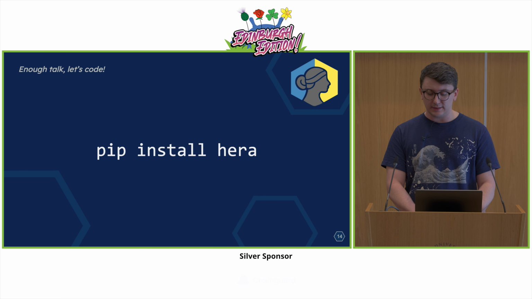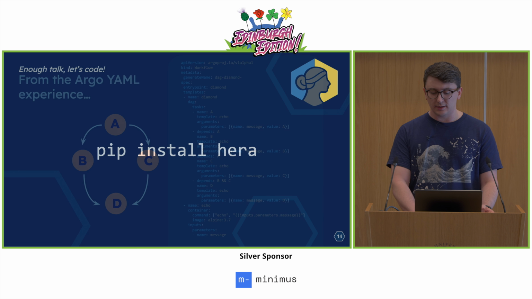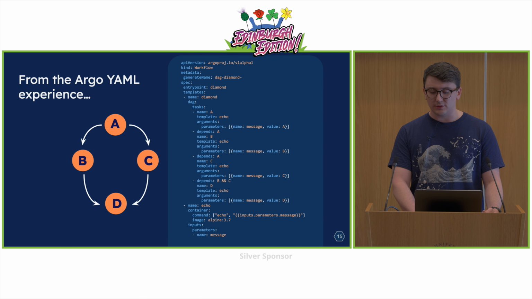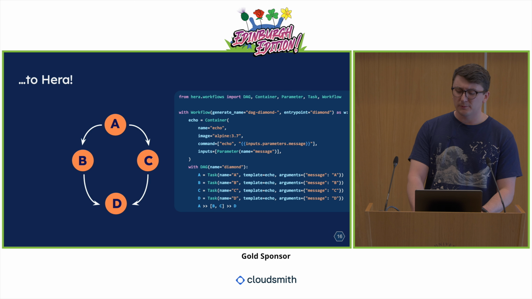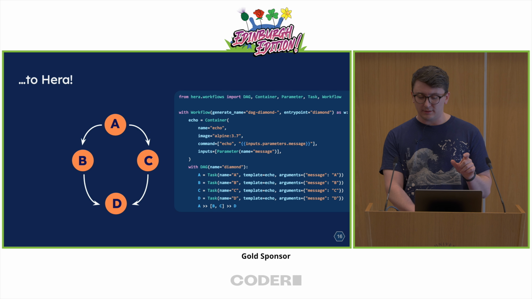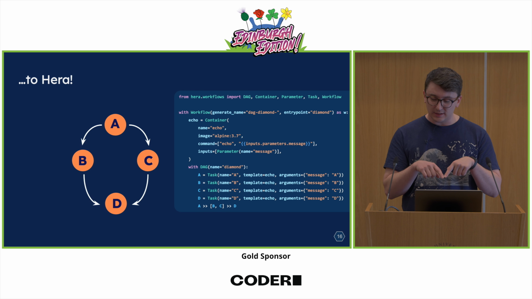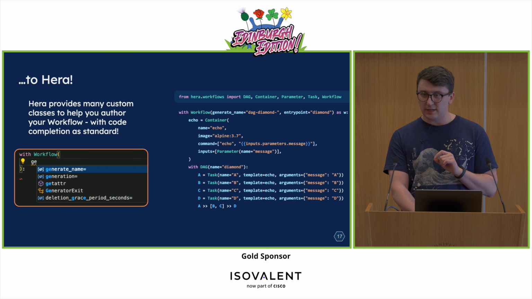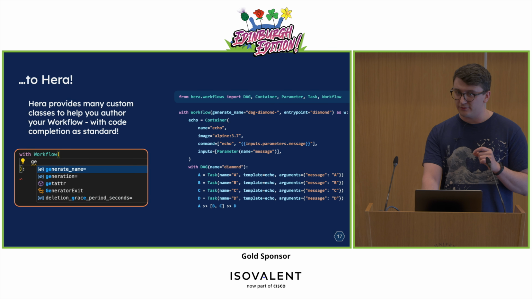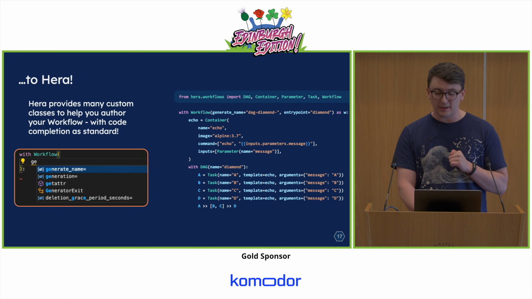But that's enough talking, let's see some code. So we're going to take a YAML workflow that we just saw, and we're going to turn it into Hera, just like that. But let's take this line by line. It's making a DAG where we have the A, B, C, and D, obviously by the diagram. But starting with these custom written classes, these are not auto-generated from the Kubernetes spec. These are handwritten to help you get your workflow written more easily.